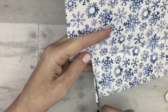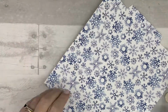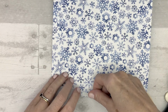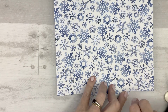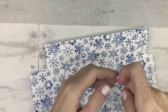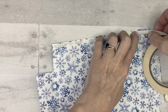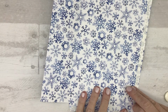So let's cut out those parts. And then for review, we're going to put our tear and tape adhesive along the piece on the bottom, the shorter of the two sides, just because we want to stay consistent. We'll go ahead and fold this in.